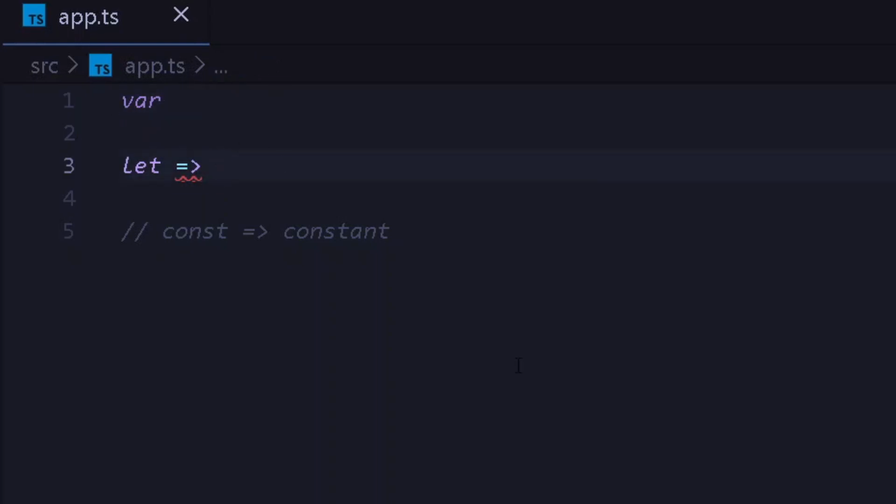But you may be asking the question, whether to use var or whether to use the let keyword. Let me tell you that the var keyword is used to declare variables, but it had some different blocking, that is, different scoping rules. And to tackle the problem of scoping rules, the ES6 module invented the let keyword. So we shall be simply using the let keyword throughout our entire process. Now enough talking, let's start coding.